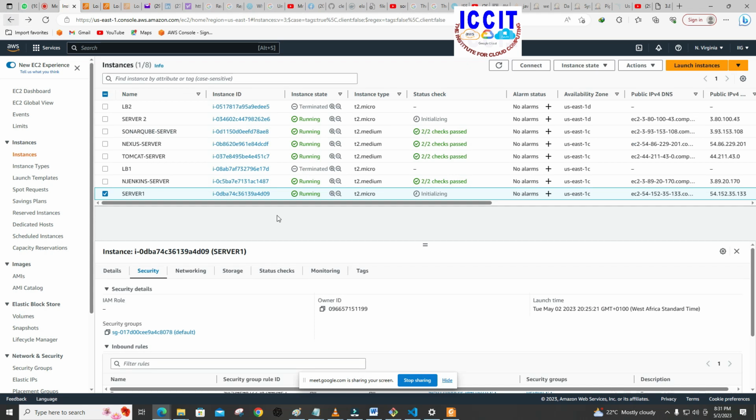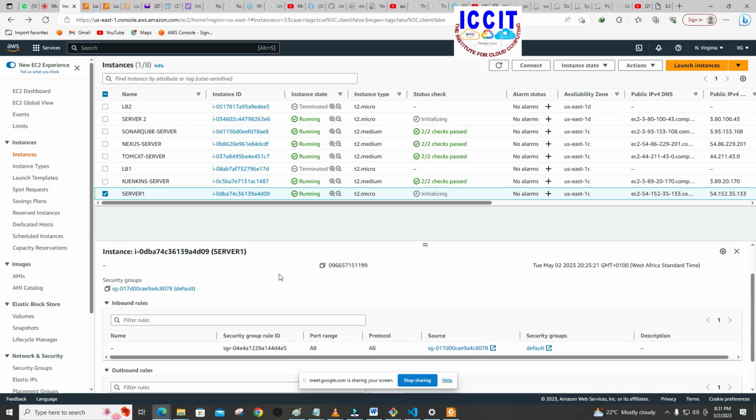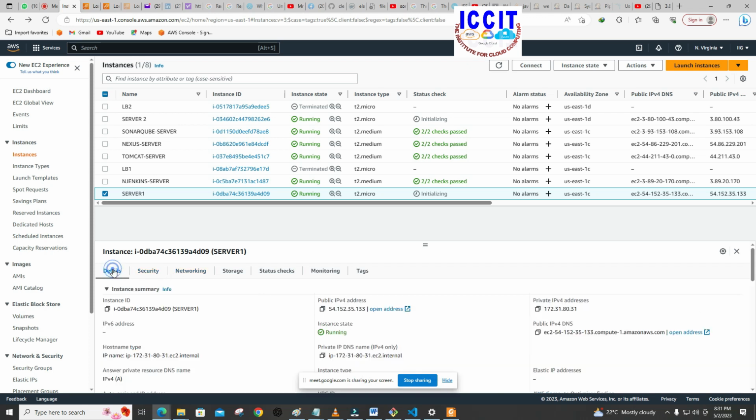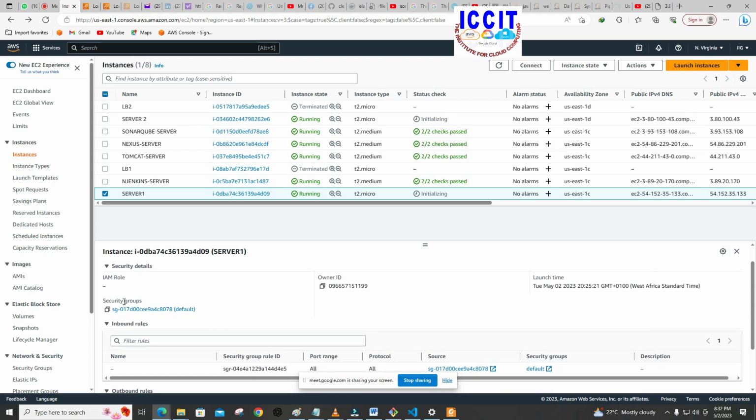All right, look at where we are. It is always in details where we copy our public IP. From details, you come to security. When you come to security, you will see a security group here.